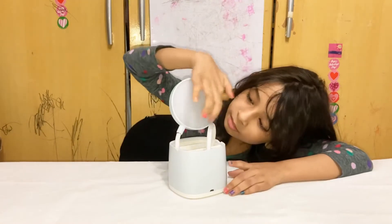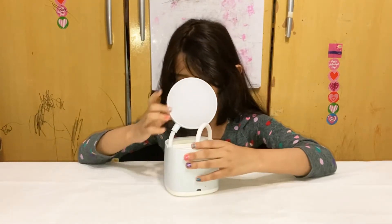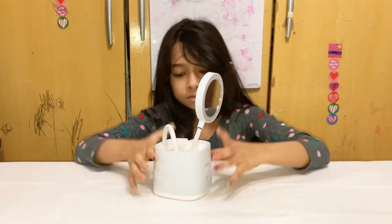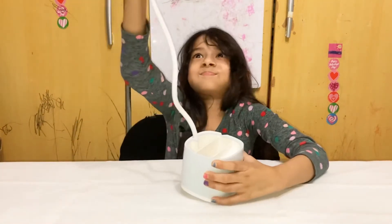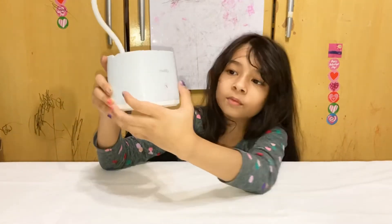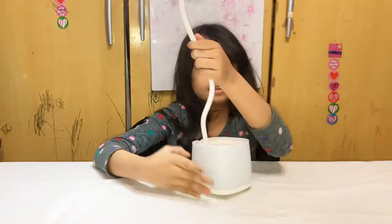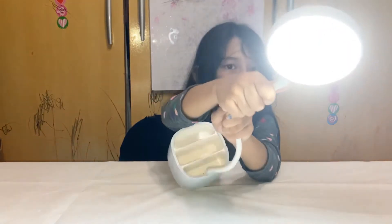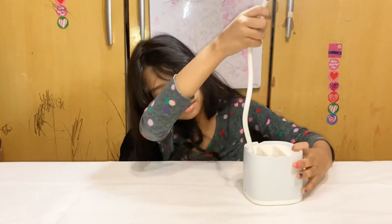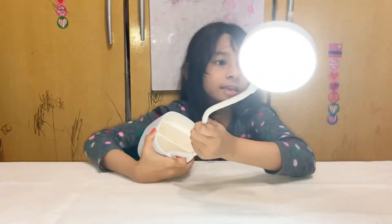And this thing turns on a light. Can I just show you? You can also pull it up. And there's this red cloth thing — you have to just put your finger on it, and then the light turns on. You can also press the button again and then it makes less light.